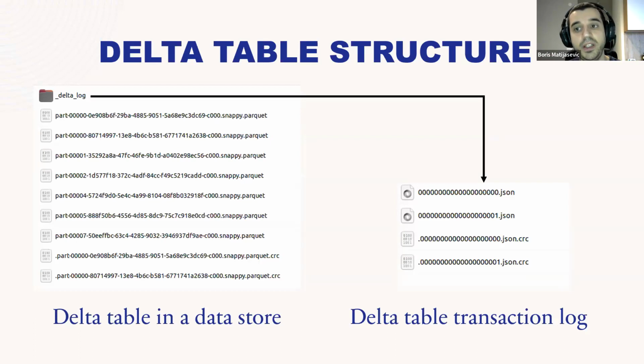And in order to restore any version of our Delta table, we need to replay events from this folder, from the first one up to the one where we want to stop. So if we want to have the latest state of our table, we can replay all of these events, and then we'll see what data we have in our table at the latest state. That's important because not all Parquet files that you can see in this folder are a part of the latest state of our table. Some of them are only a part of some of the previous states, and that's one of the biggest benefits of Delta, because I do not have to go to the latest state of the table. I can stop at any point in between and see the state of that table at that version.